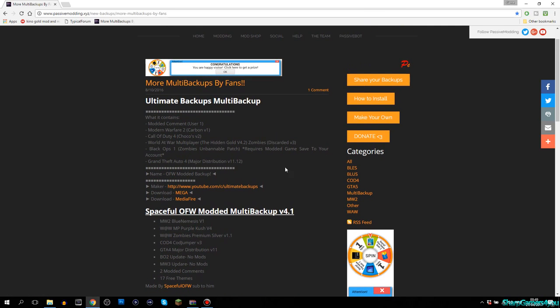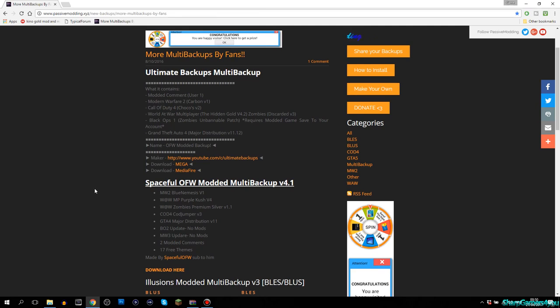Multi backups are for the ones that have DLCs and stuff. For me, I have all the DLCs for Black Ops 1, 2, and some other games, and I don't want to lose them. If I play Black Ops modded on official firmware, every single time I switch over to MW2 modding or Call of Duty 4 modding, World at War modding, maybe even GTA 5, I need to format my system every single time. If you don't know what format is, it's a pain in the ass. You need to install the modded backup, and DLCs and everything else is all gone. So that's why there is a multi-backup.